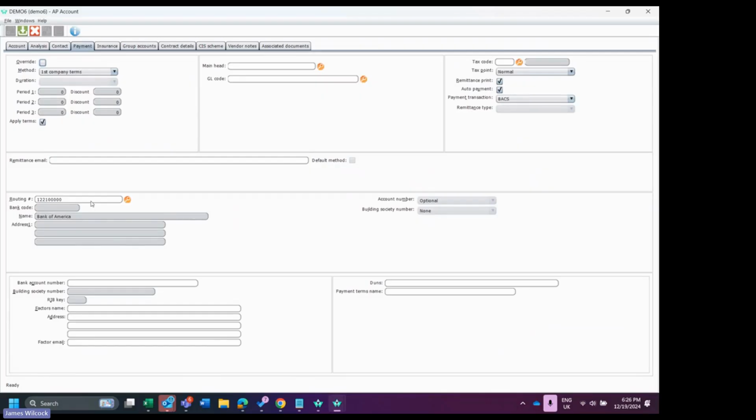Set up your various contact details for them, payments. So again, whether it's on, say, first company terms, you can have different terms and conditions for vendors. You can mark them to GL codes and main heads in the system. Routing details and bank details can be stored in here.